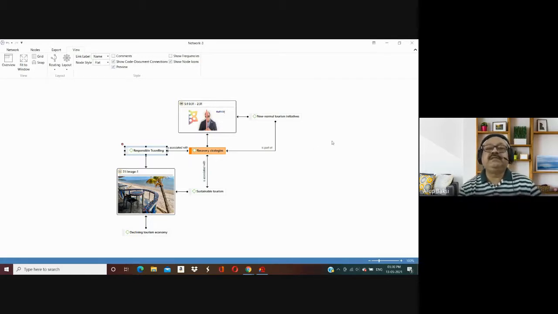The focal area is the recovery strategy, and sustainable tourism is a part of that recovery strategy, and responsible traveling should be a part of that also. So these 2 codes are associated with our focal code.